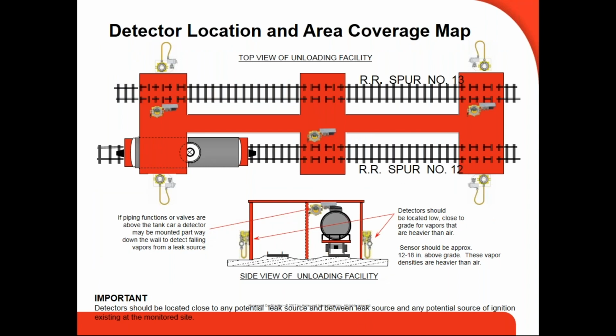You can get into some even more unique applications, such as filling stations within railroad, which is basically nothing more than a tank yard, but on wheels. So you would do basically the exact same thing. You would put the point detector up where the filling area is going to be, and then instead of having complete 360-degree monitoring, you would run your open path along the railroad track on both sides. Again, part of what to understand is what adjacent areas can also be a potential, whether it be housing or other facilities that can all be impacted by gas vapors at the same time from a given site.